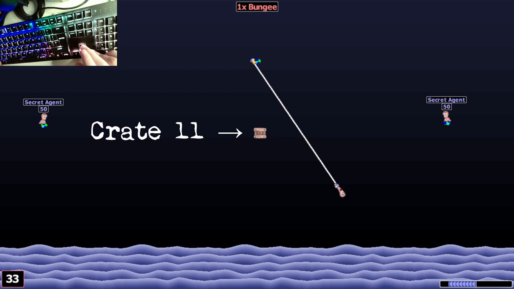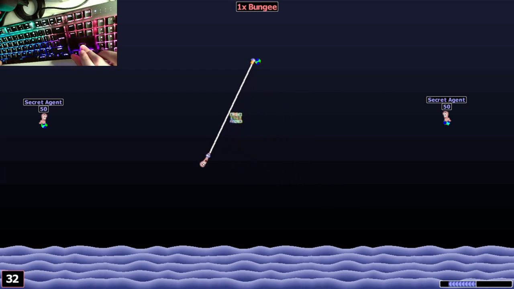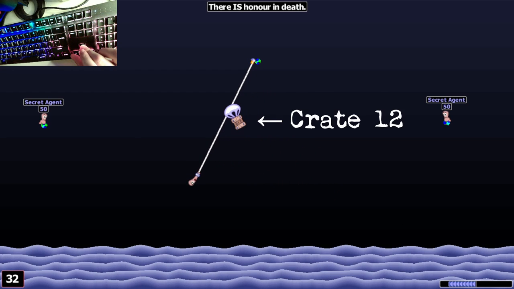And now for crate 11 here, you'll notice this one spawns directly in the middle. Now note here, if you continue with your swing by holding up and left, you will actually miss this crate. So now what you need to do is you need to start shortening the swing. As you start swinging up and left, what you want to actually do is hold up and right. And this will actually curtail your momentum enough to grab that central crate. And then the final crate, which contains the homing missiles, this will spawn just slightly to the left of the crate that you've just grabbed.